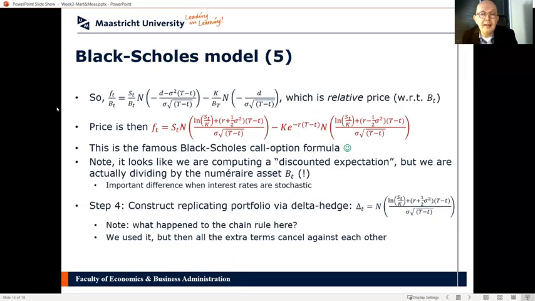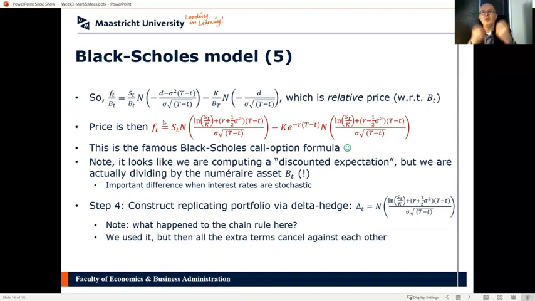And if I put everything together, I get the first part here, I get the second part here, and again, you see that this is the option price divided by the bank account. So in these martingale calculations, we are always doing relative prices. This is a mistake that many people made: they worked so hard to do this computation and then they say, oh, we are done. But no, it's still an error, because you have computed the relative price.